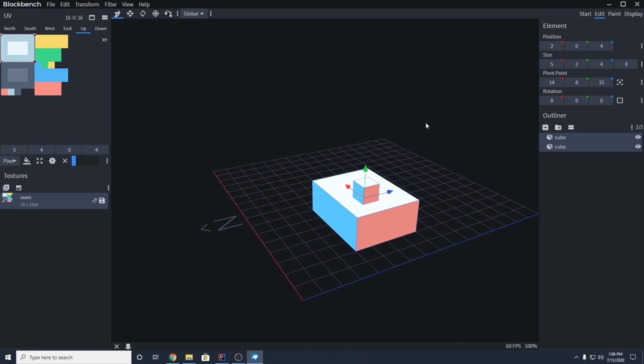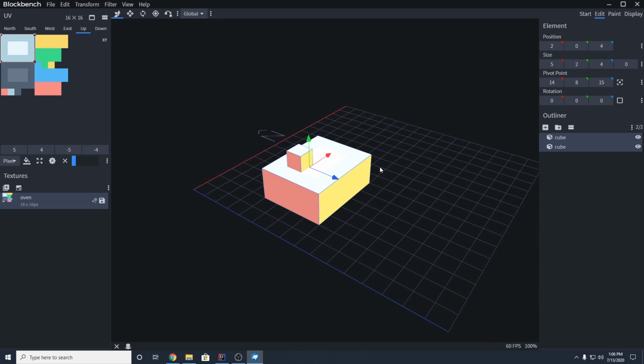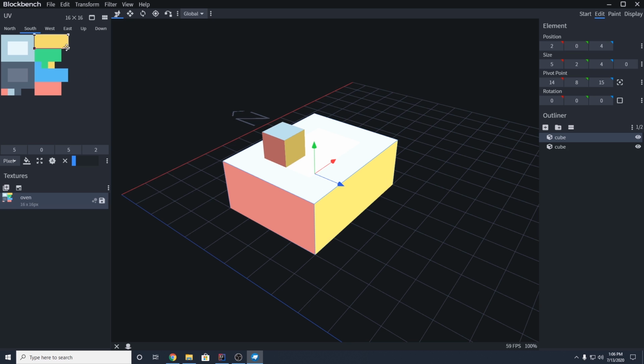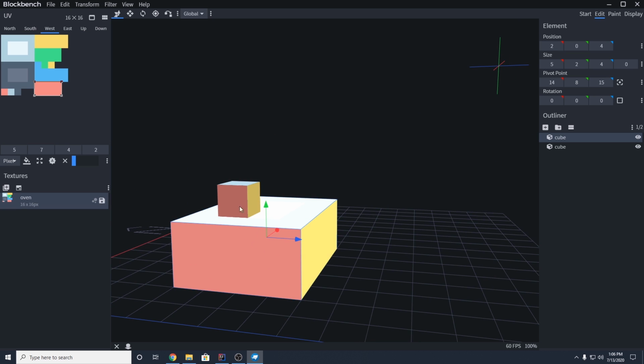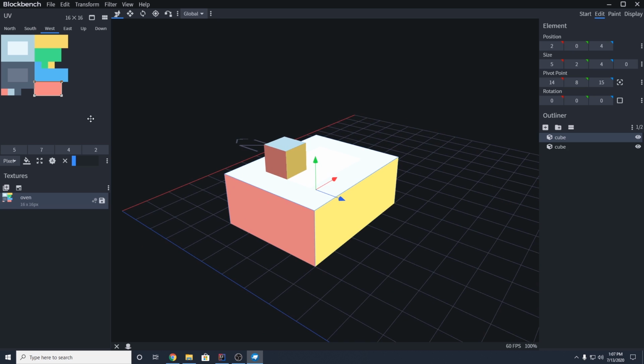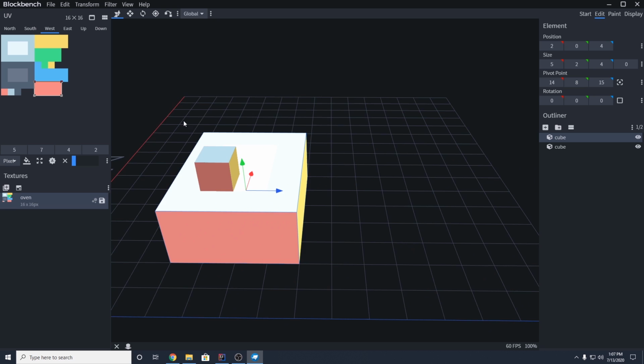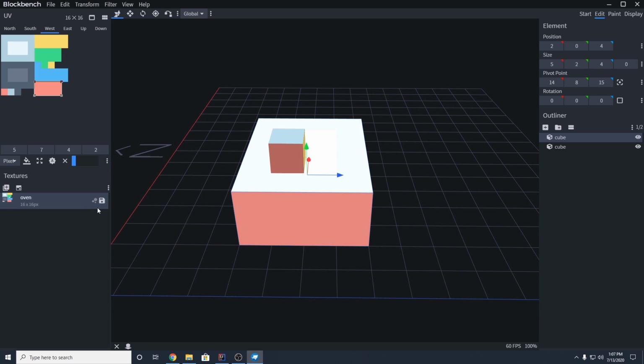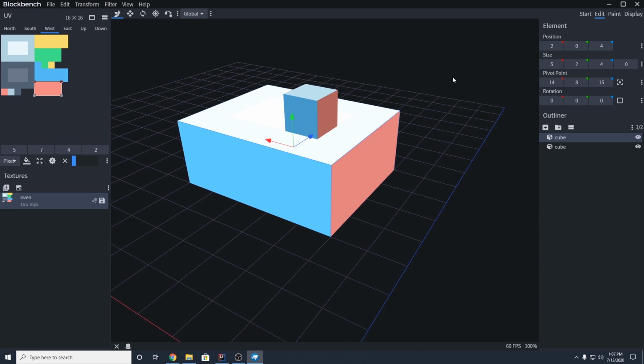It'll do it dynamically. And now whenever you want to texture a side of one of your blocks, you can just click on one of the sides of your block, like the red side here, and you can see it highlights that side of the texture map. And now you can paint with it, you can change it however you like. You can see you can expand this window here, and as we expand it, it does change where the texture is mapped to. And even better, you can save this texture with this button here, throw it into Photoshop and edit it from there. So that's how you create textures.